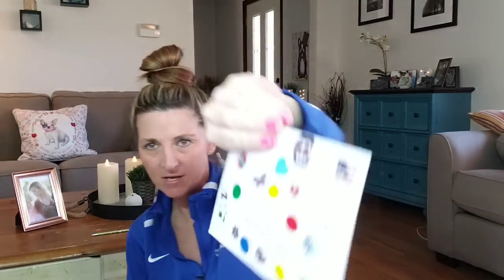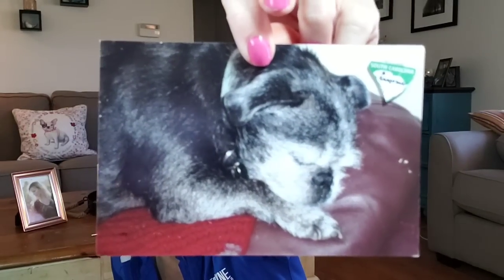This is from Leslie in South Carolina — holy cannoli, that is one decorative card! Look at the front — so cute. I hate to rip it. There goes a card — I'll have to go back to see. Oh, her name's Precious — so cute, look at her fur baby! I love receiving pictures of your guys' pets as well — I am a huge animal lover. I'll go back and read that.